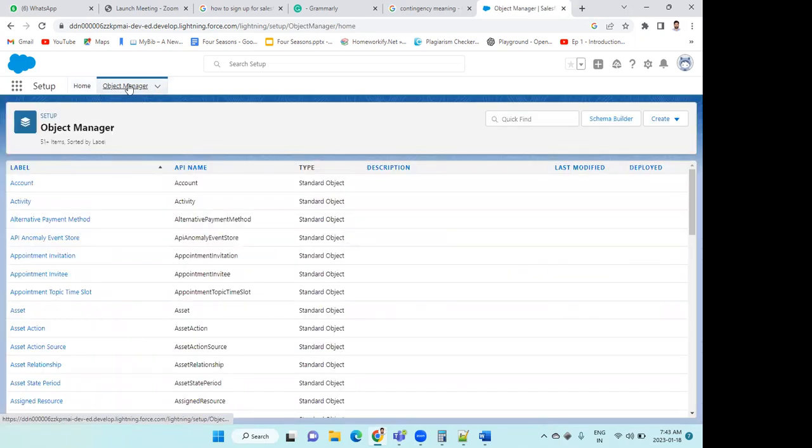So the main thing which you guys will be seeing here is the objects. In some languages, we call them a table in the database where the data will be. Similarly, in Salesforce, to store data, we will be using the object, and that object configuration, or you can say the designing, will be done from the Object Manager. And having said that, there are two types of object in Salesforce.